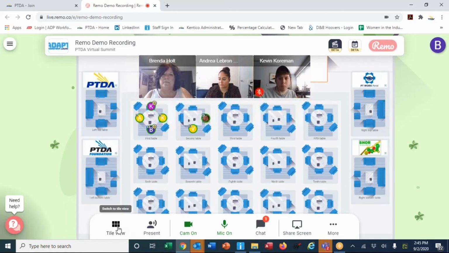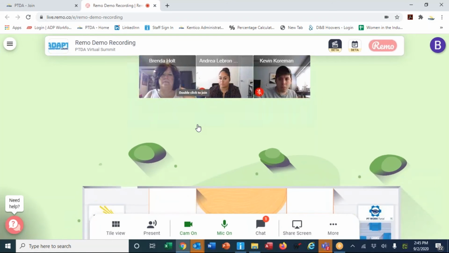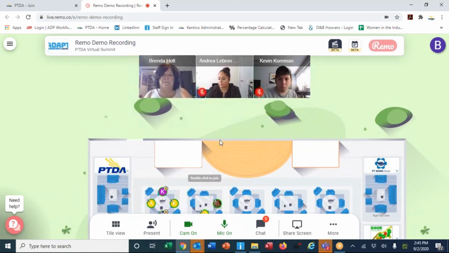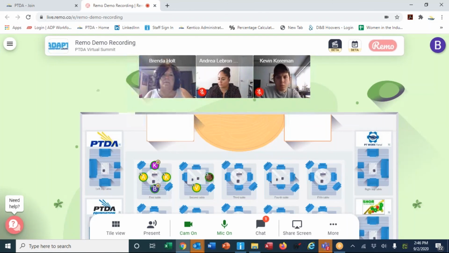A couple of other features that we'll be using during the event that we just want you to be aware of. If you scroll up to the very top of the screen, you'll see that there is a place for announcements. We'll be using these two white screens at the top for information. It could be about a next session or a shout out to a sponsor, or even a thank you to a foundation contributor. During the Welcome Networking event, we will be using the presentation feature.